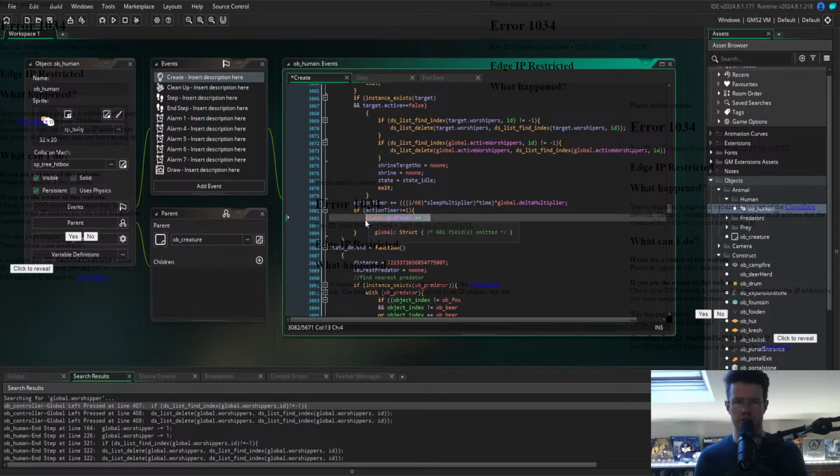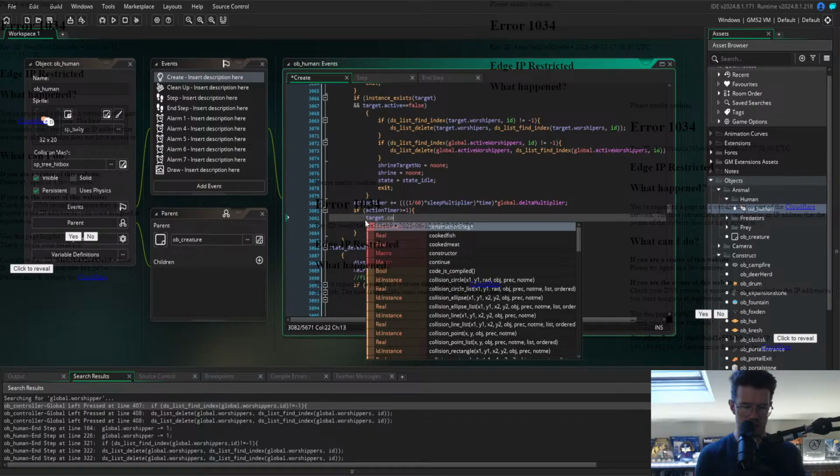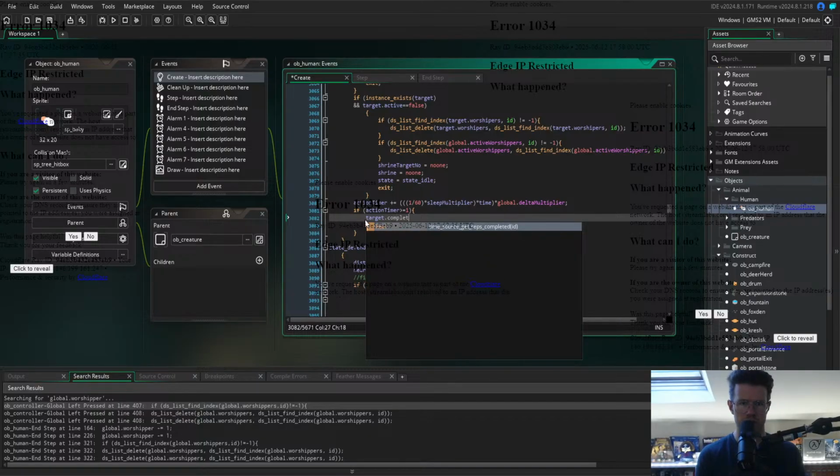And instead of increasing God power, what do we want to do? We want to do target dot, it's probably called something like completion, or what would it be called? Unlock progress.